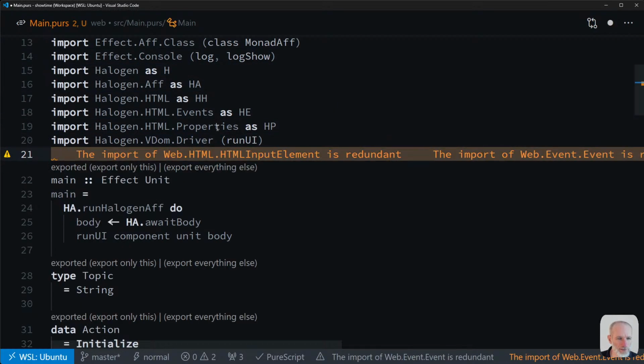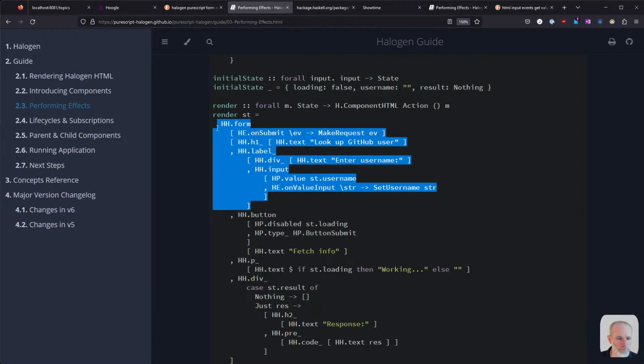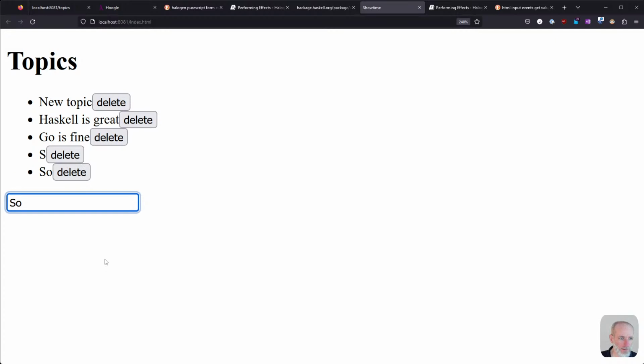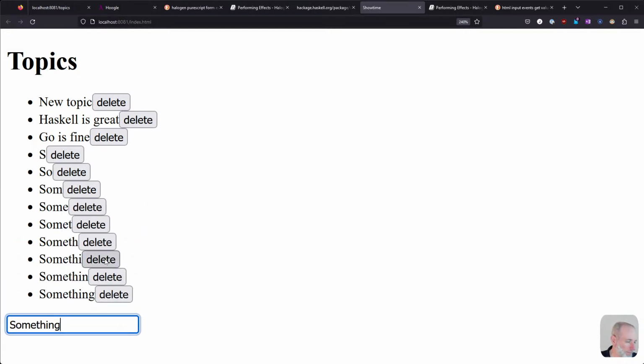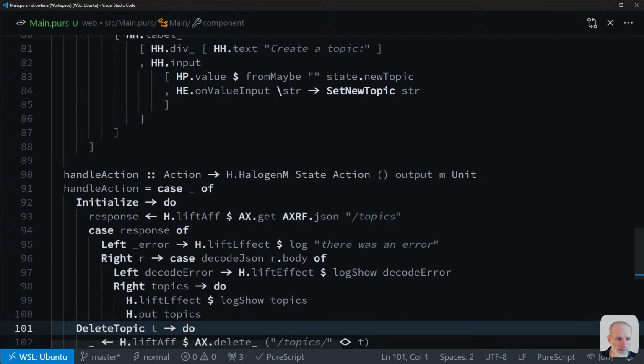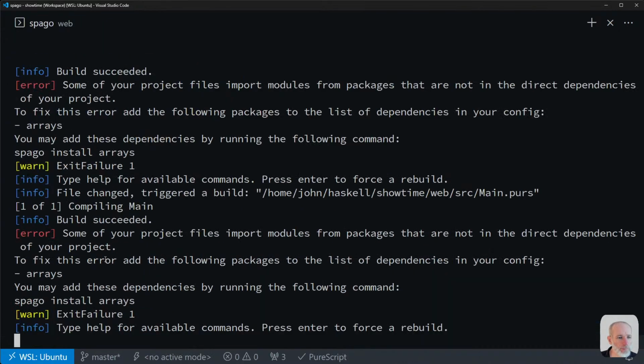File suggestions. If we go back to the web, then reload this, and we type. No, it's still in this thing where it's updating it all the time. So did it compile? It did not compile.